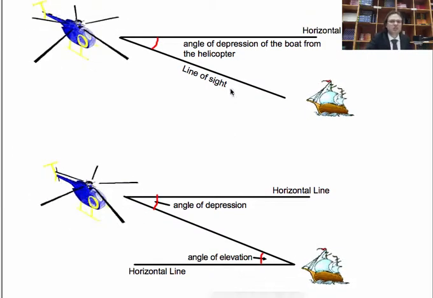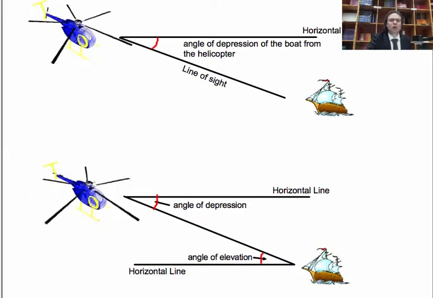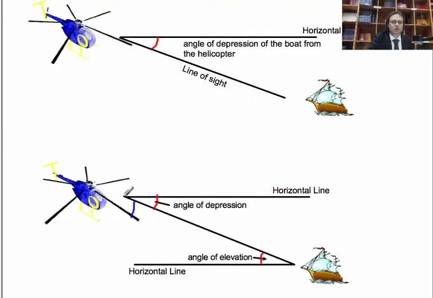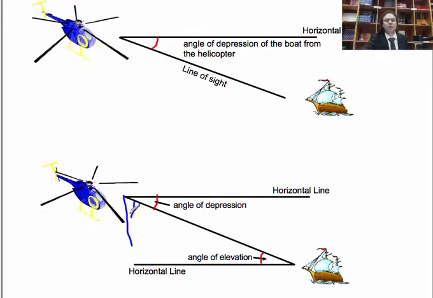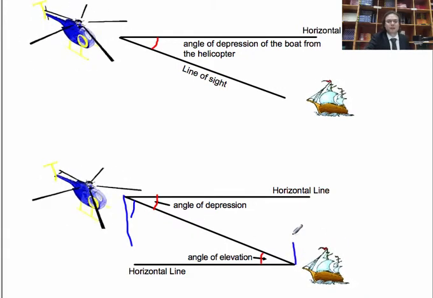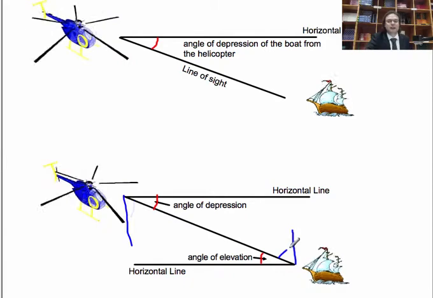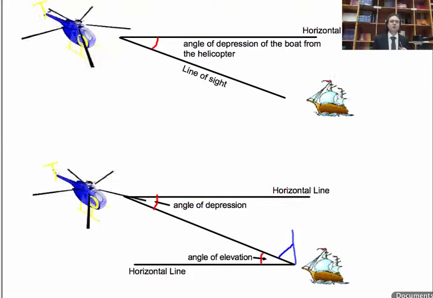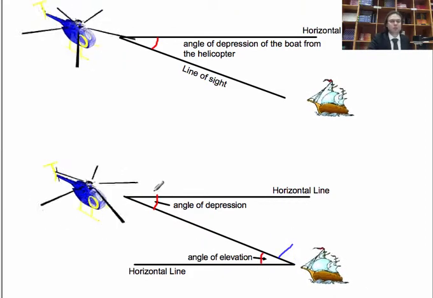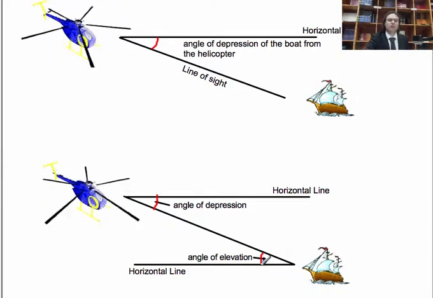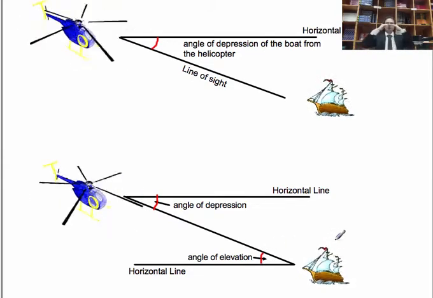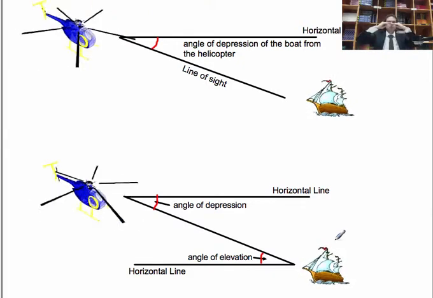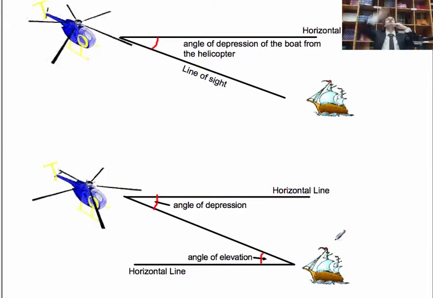A lot of times, students look, and it's a little bit wrong, just use my magical marker, and they look at this angle here. And they go straight down like this, and they think that is the angle of depression. And they also will sometimes think that this here is the angle of elevation, which is not correct. Okay, so don't get confused with that. Just remember, our angle of depression is from the horizontal down, and our angle of elevation is from the horizontal up. Because if I look at myself, I'm looking straight across. What is my angle of elevation? I raise my head. So from here to here, that's my angle of elevation to look up to the helicopter.